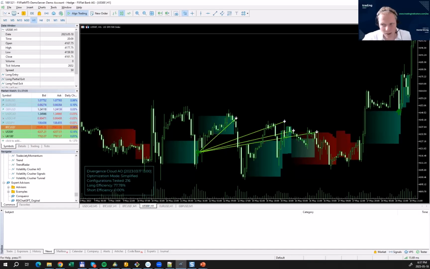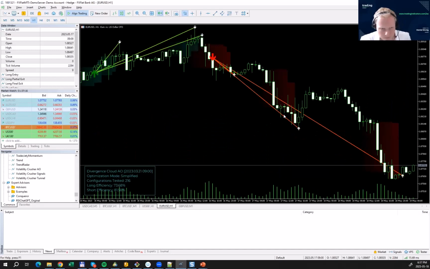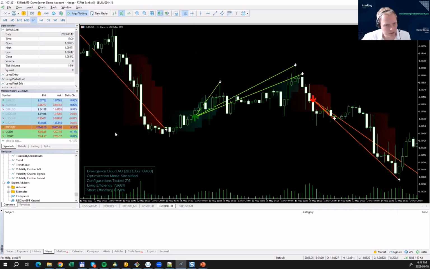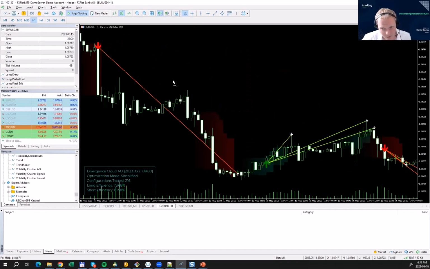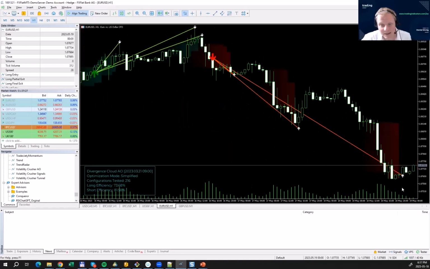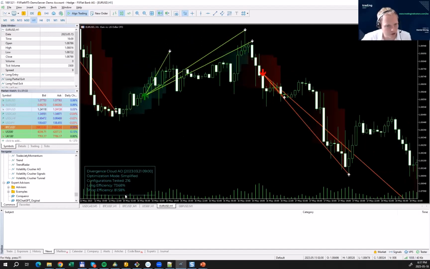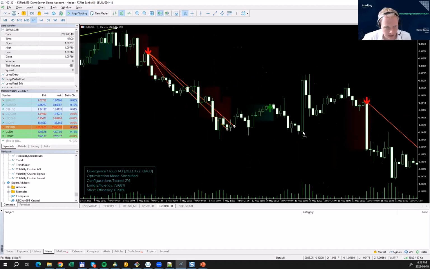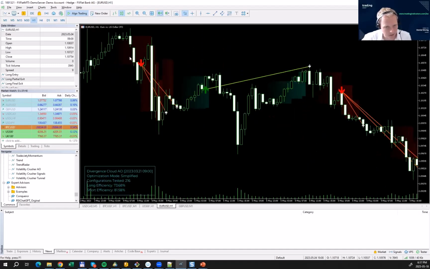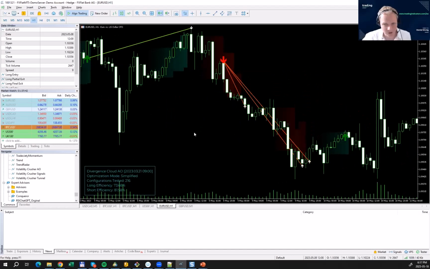All right, and perhaps one last example. Let me switch over. Same indicator to Euro USD. Again, on the 1 hour time frame. And again, you can see that also on pure FX pairs, this indicator tends to be working out quite nicely with some really cool signals that we had in the last couple of days. This is again a 1 hour time frame, and our efficiencies to the long and short side are at 73 and 81%. So you can see here, this has been working out on this pair quite nicely over the last couple of days.